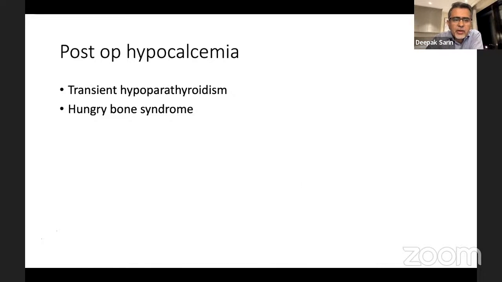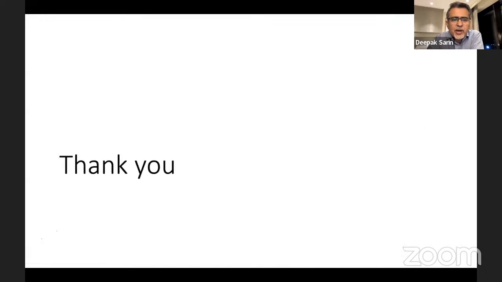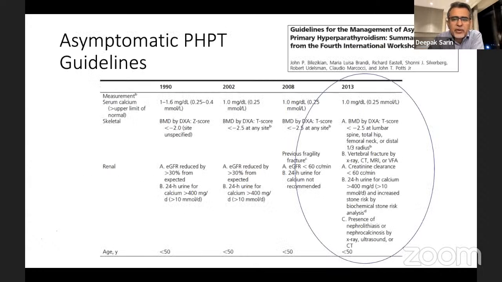Just that, yes, as you said, hungry bone is the cause in people with pre-existing bone disease, but we've also seen people with long-standing disease, even if they don't have severe bone disease, but they've just had long-standing hyperparathyroidism, or they start with very high calciums. They'll develop post-op transient hypoparathyroidism because the other glands are sort of asleep from the chronic suppression, and it takes a few days for them to wake up and reach normal PTH production from those glands that have been left behind. Asymptomatic, I think you actually covered already well, so we don't need to do that.